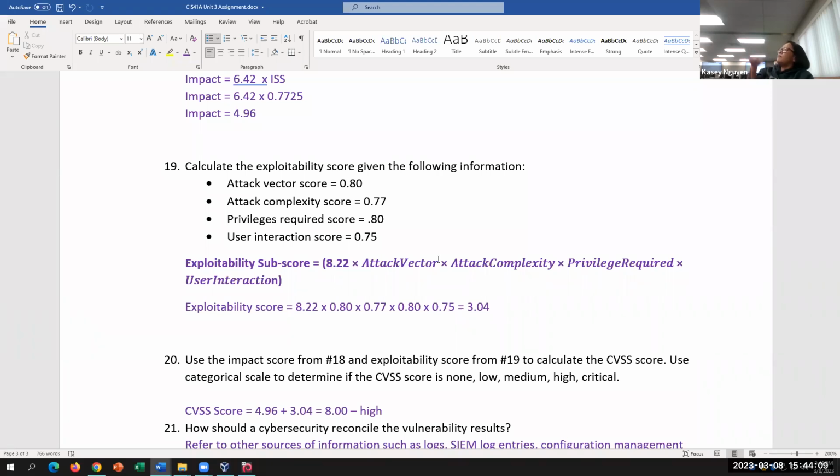In the notes, I give you the breakdown and the link to this. So I take my number 18 result, which is my ISS, and add it to my exploitability score. I get a sum, which is 8.00, and that's going to be high.